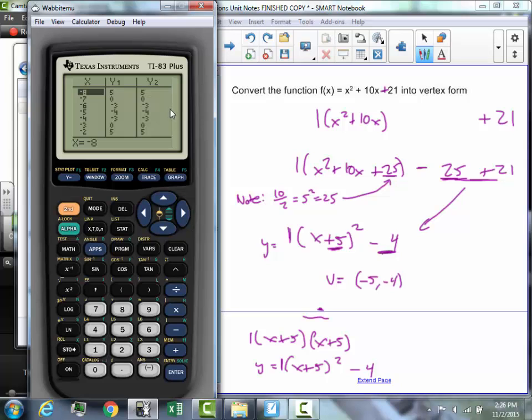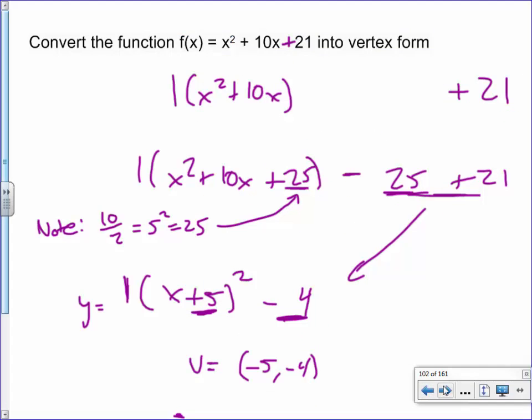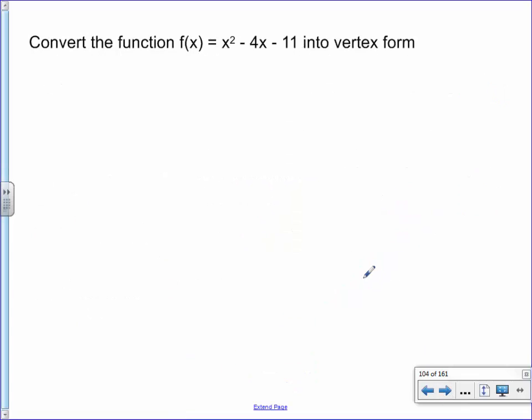Any questions? Okay, let's try another example. So here's another one. It gets harder. Well, because I start you off with something fairly straightforward, right? But it does get harder.